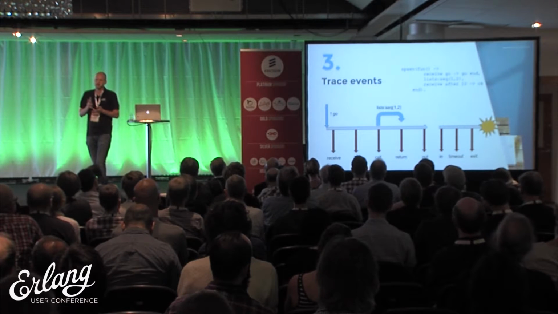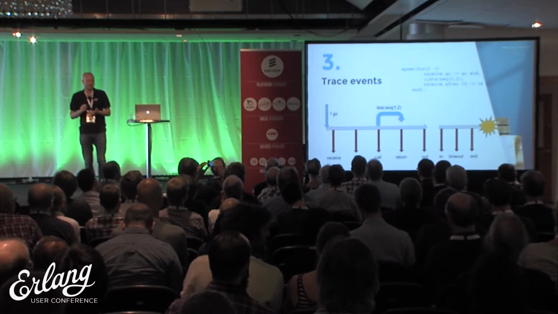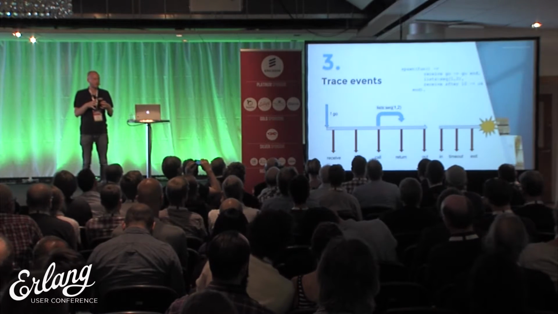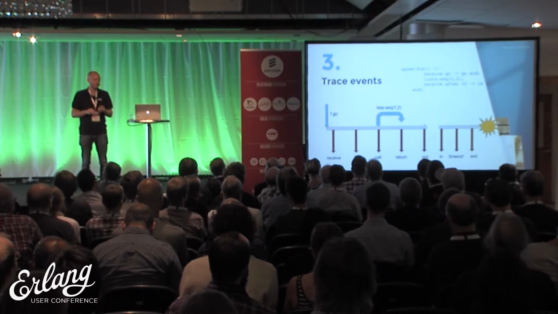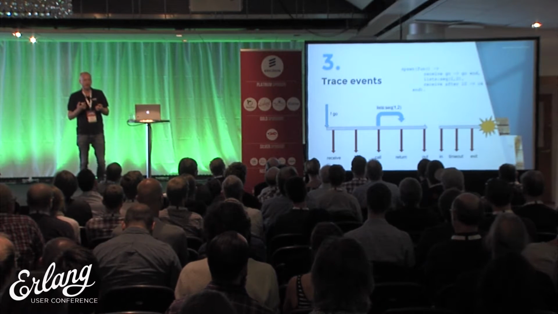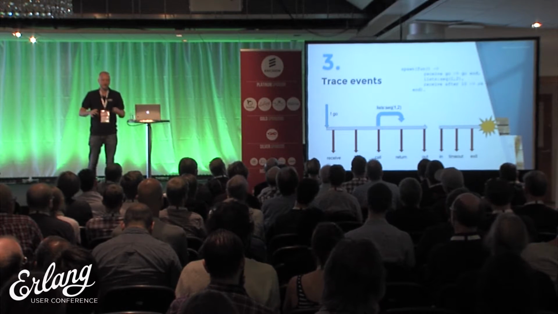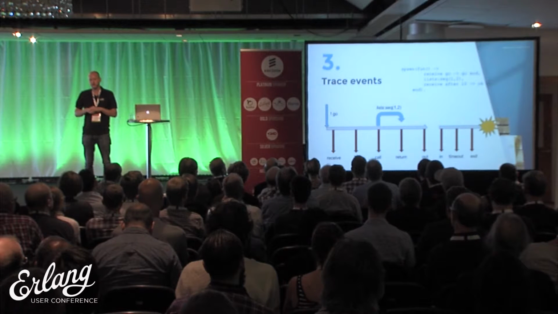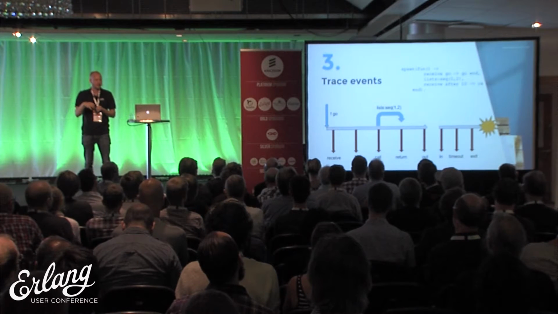So trace events: there's a bunch of different trace events that can be generated. In a small example like this spawn fun here, there's a bunch of different trace events happening that you can trace on. The first thing that will happen is that you will be scheduled in. When the message is sent to this process, it will get a receive trace saying, I received this message. So you can trace on received.